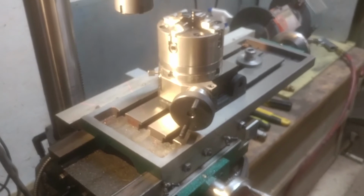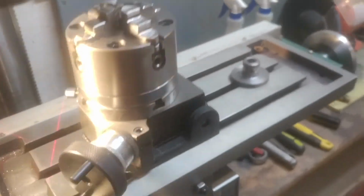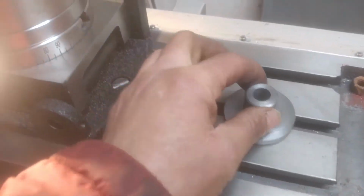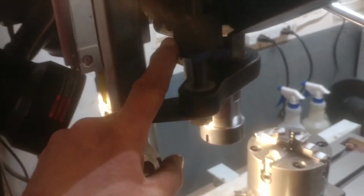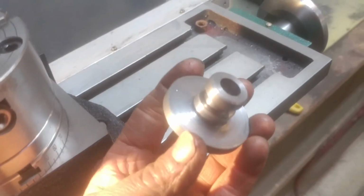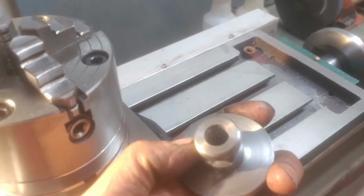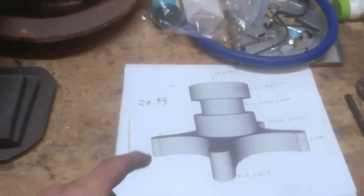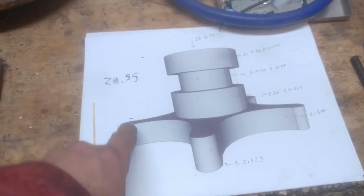So I probably should mention what I was in such a rush to get this set up for anyways. Last night I started work on the actual metal Z wheel, the one that goes up in here on the mill, because it should be made out of metal. So I turned this down last night. Is this all ready for dimensions? I need to thread the inner hole, and then let me show the drawing here. We're going to start doing the fingers here, and that's what I need the rotary table for.